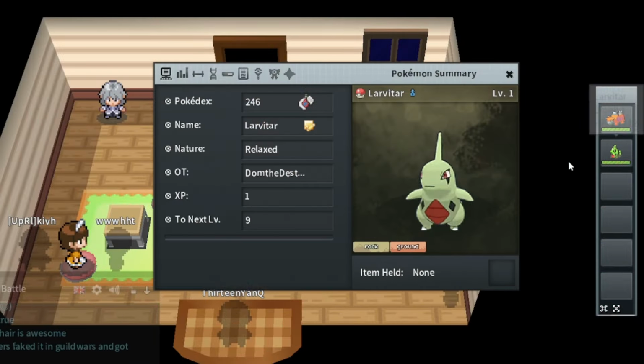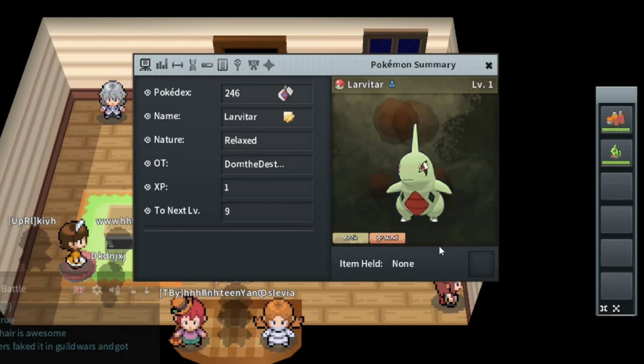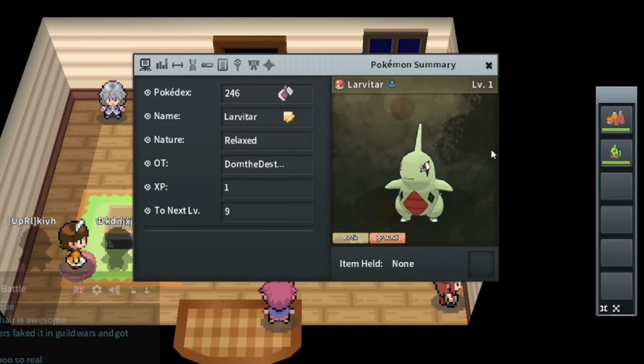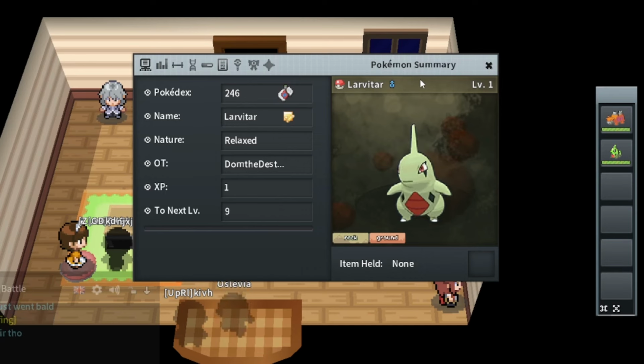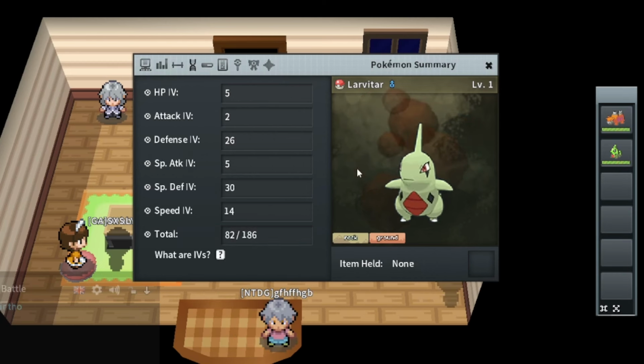Okay, our breed hatched. Here he is. He came out male, and that's totally okay because I have a Ditto lined up to breed with him to make sure that he always stays a Larvitar. Now, if you're going to breed this with a monster egg group Pokemon instead of a Ditto, you're going to want to make sure that this comes out female because that will make sure that the next breed is a Larvitar as well. Because the female actually decides the species of the breed, whereas the male is basically just to help with the stats. But since we're going with a Ditto, it doesn't really matter.